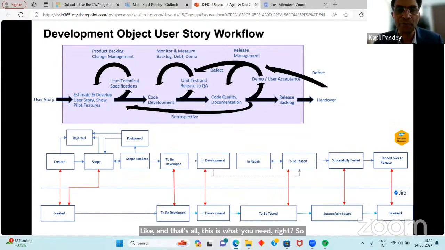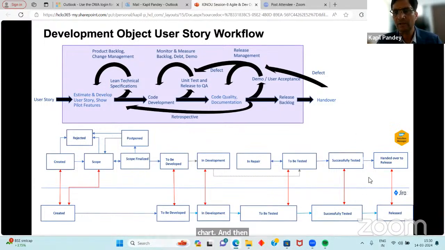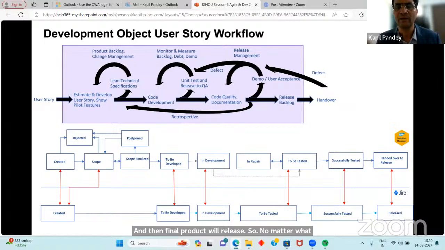So this is the beauty of agile based development. If a test fails, then it will again go back by this chart, and then finally hand over to release, and the final product will release. So no matter what product you use for sprint, scrum and kanban, I've seen Jira is the best product, because most probably all big customers are using Jira now, at least.